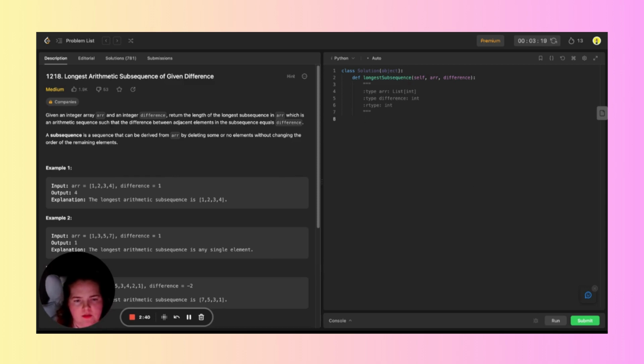So we need to keep track of the longest sequence, subsequence. So we should have a DP and also initialize the variable longest.